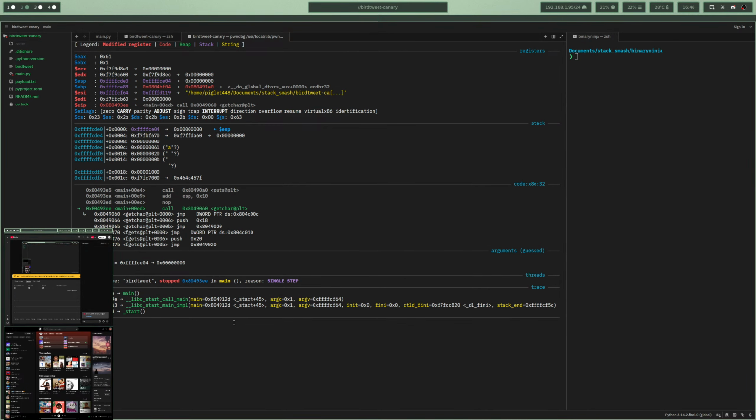Break main, run. Give it 3. Let's call. Give it that. Okay, so let's examine the stack again. Here's our input. Where's this canary? It's right there.